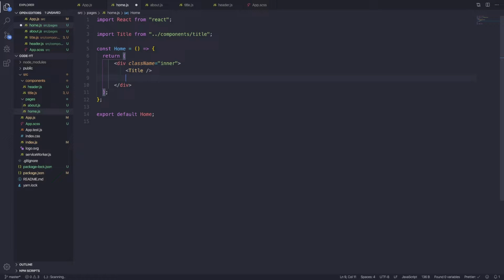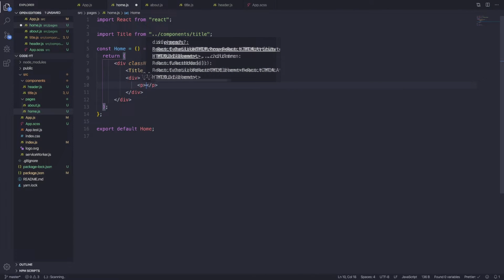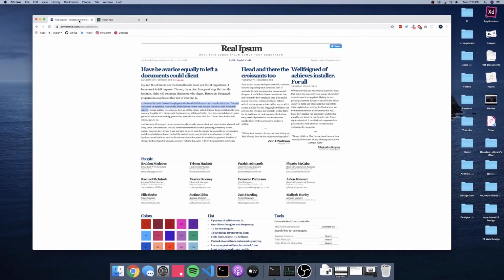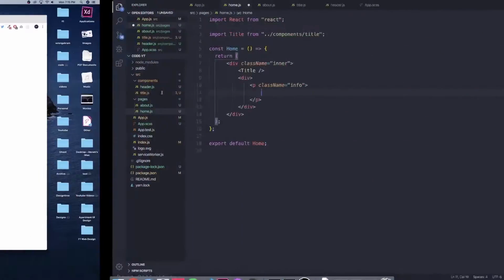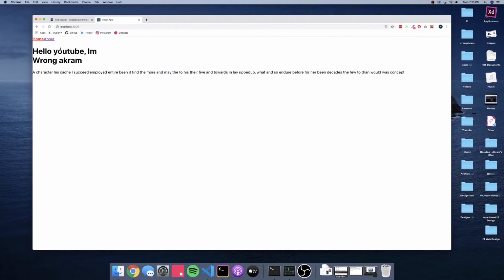And underneath the title, we can create another div. And inside this div, we'll have a p tag. And we can give this p tag a class name of info. So this is where I'm going to grab dummy content and just paste that in. If we go back into our app, we have the headline and little paragraph.